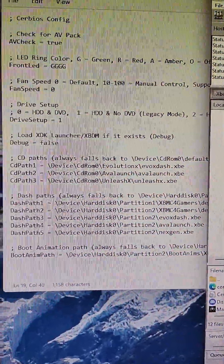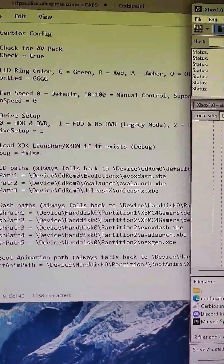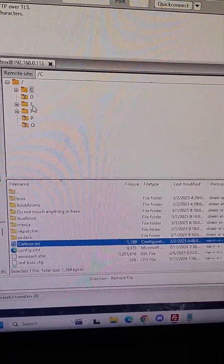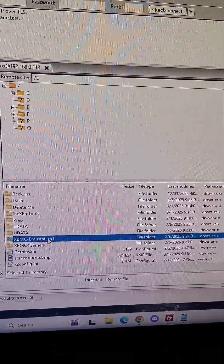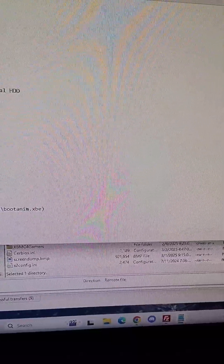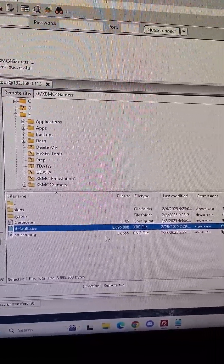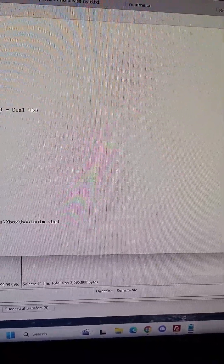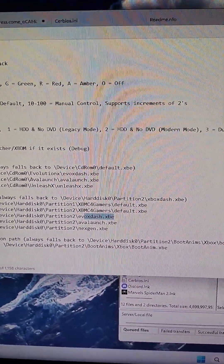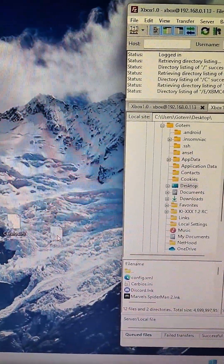This is the CERBIOS INI file — let me show you guys how to do it. I did: hard drive, first boot, hard drive zero, partition one equals XBMC for Gamers directory. I'm FTP'd into it. This is the INI file — I modify the C drive and the E drive; they both have an INI file. I renamed emulation station to one because I don't want to use it, and basically I'm booting into this folder. I set the partition to boot into XBMC for Gamers default.xbe. All you do is modify this on the computer and FTP it over. You can boot to whatever dashboard you want, but you have to modify these strings. I just drag the modified CERBIOS INI file over to the C and E drive — that's all you do.